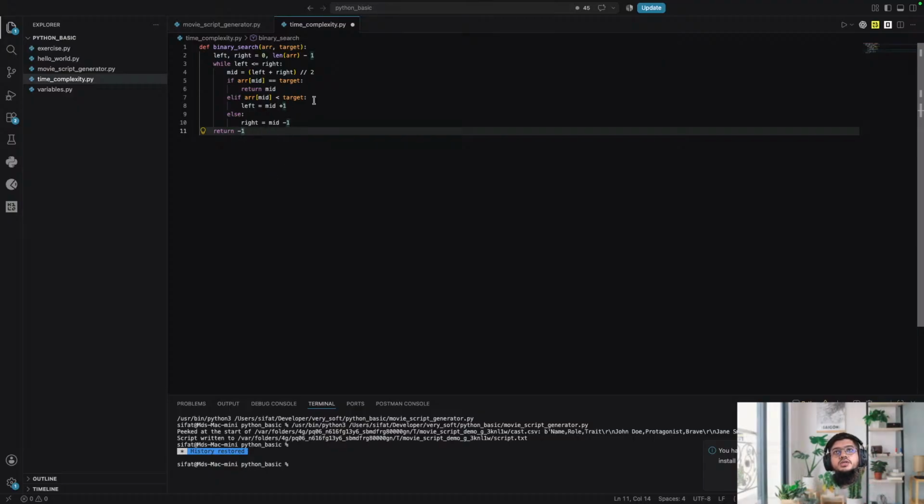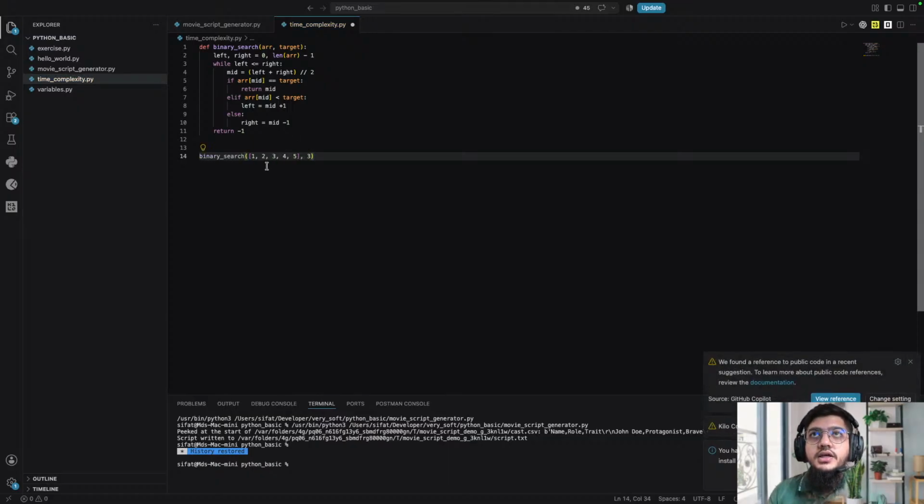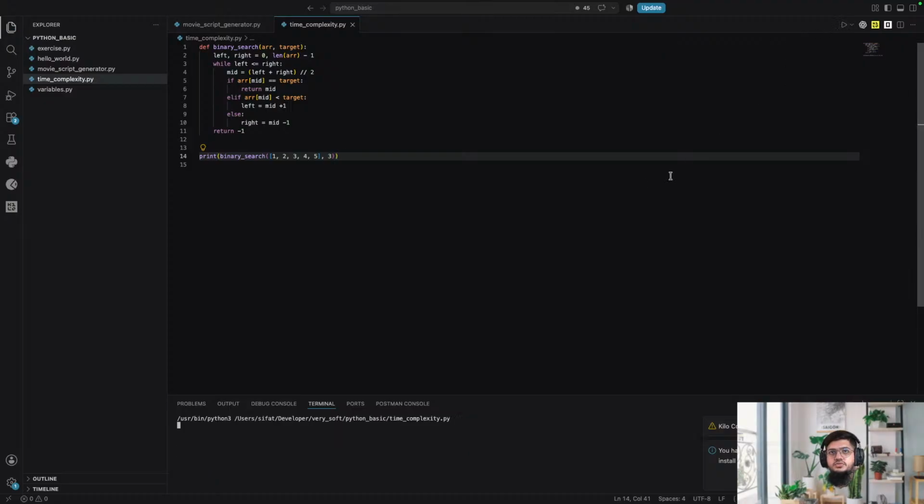so what it does, I should apply the binary search. First, this is the array, and second, this is the target. So if I print it and then try to run it, then it gets the 2.